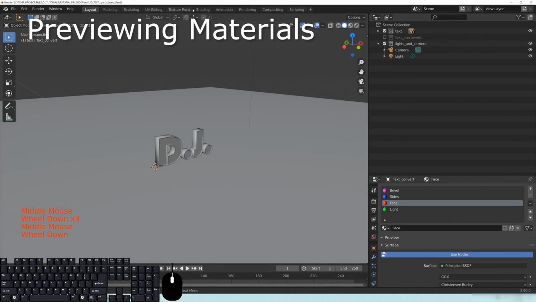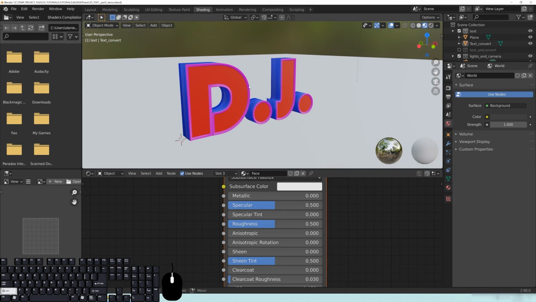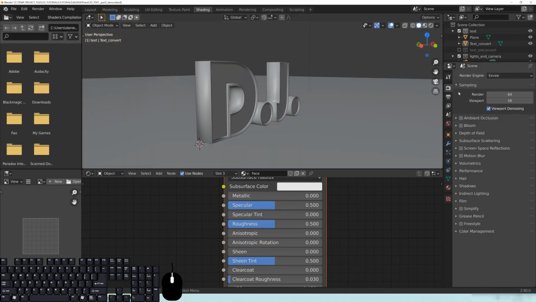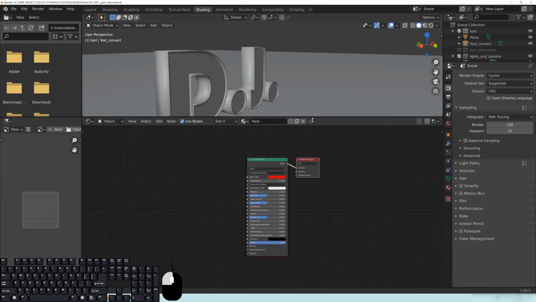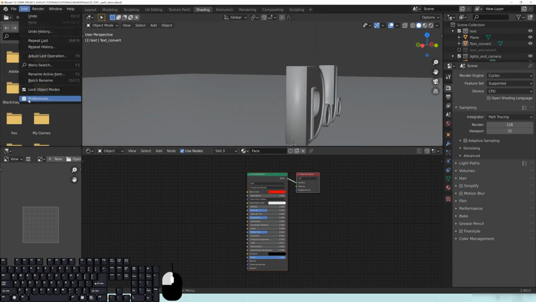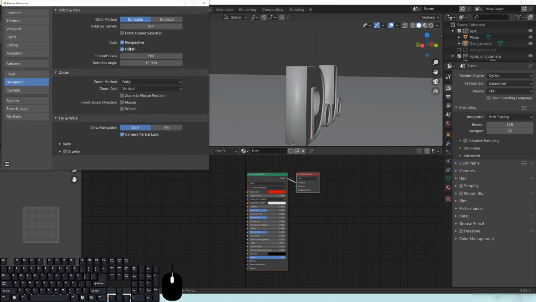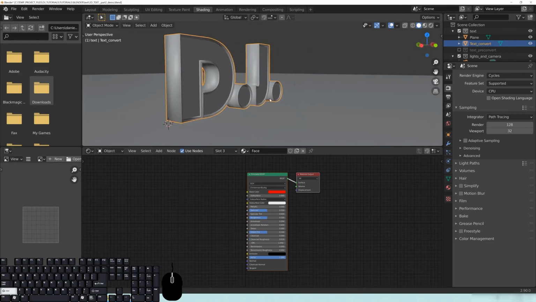So let's go ahead and head over to the shading tab, and it already sets up in Eevee. And what I want to do here is I'm actually going to change this to Cycles. We're not going to be using Eevee for this. If you want to use Eevee, that's fine. But for really good volumetrics, you need to use Cycles. Okay. So we're going to switch it over to Cycles. And I'm actually going to change the settings here in the navigation back to orbiting around the selection, because it's a little bit easier to view your object in this way.